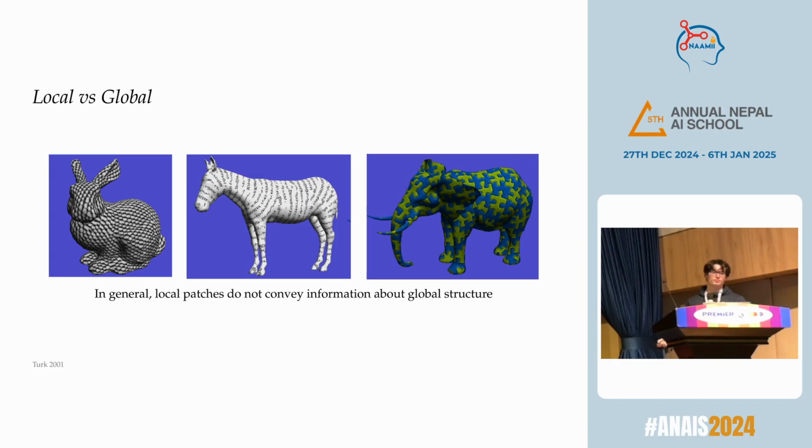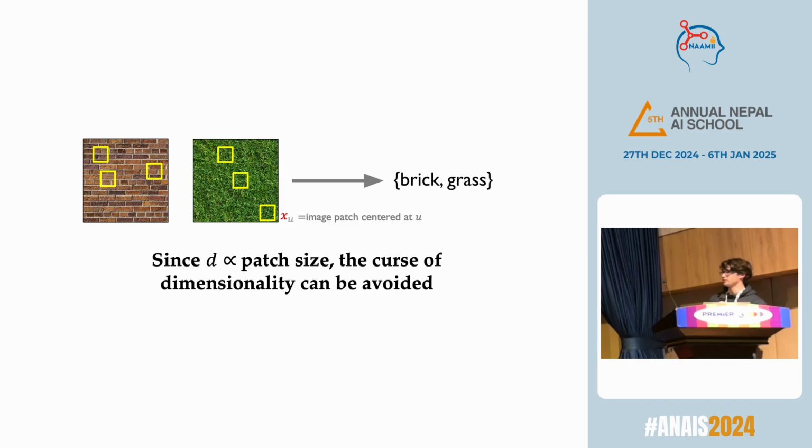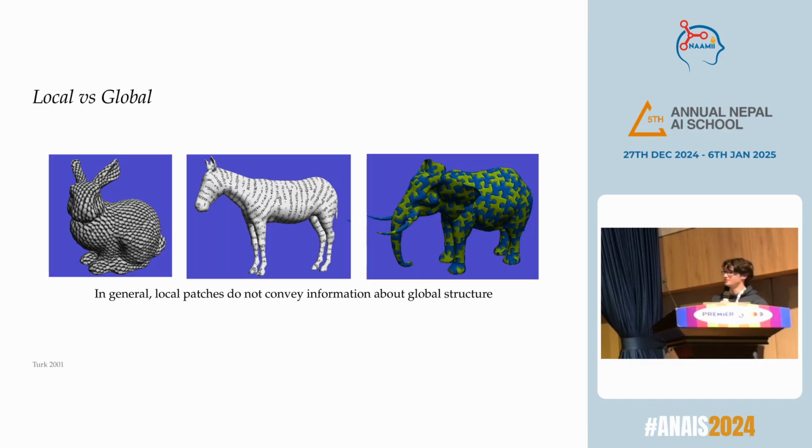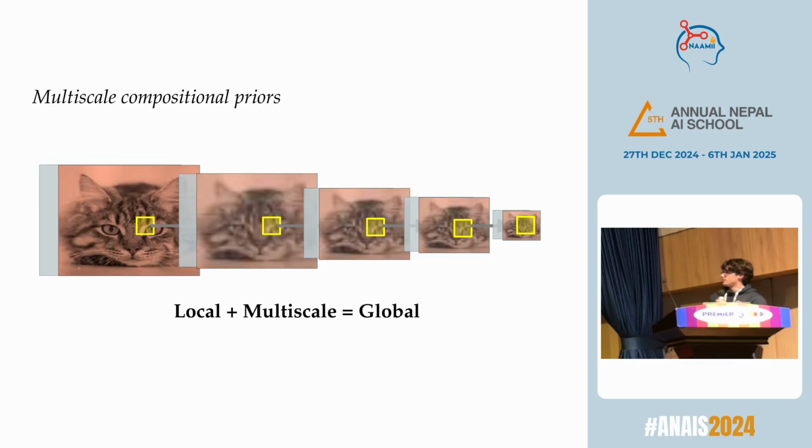So again, this is similar to when we were looking at the beach and the digits. In the case of textures, sometimes if I'm just trying to classify the texture, this is enough to give me the right label and to learn the right label. But if the task is to classify the different types of animals, and I just look at this texture, it's not enough. So in general, we need our neural networks to have the ability to look at different resolutions, this multi-scale representation, so that ideally it can learn by gradient descent what to pay attention to and compose different features at different resolutions. So this is a multi-scale compositional prior.